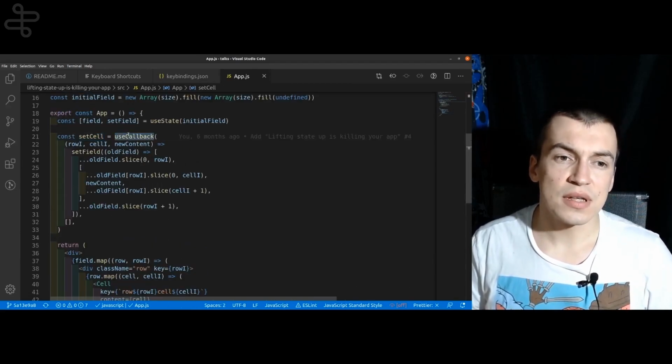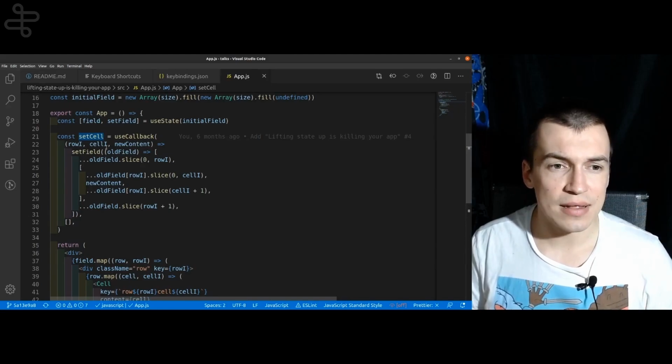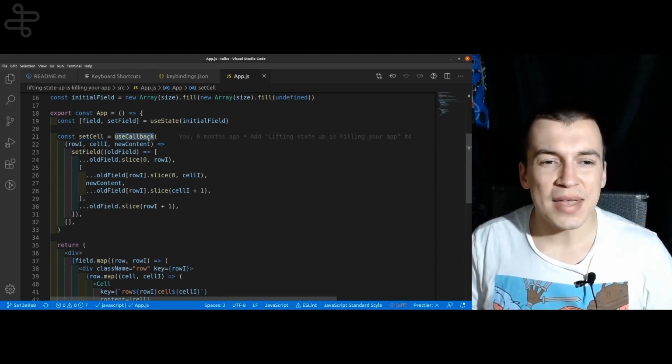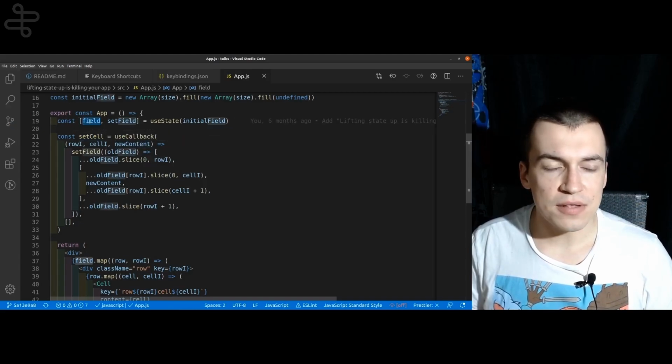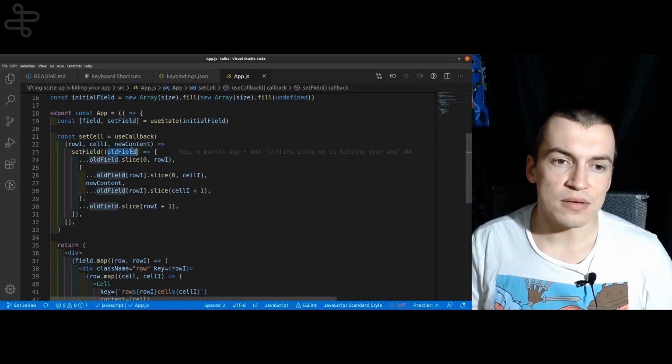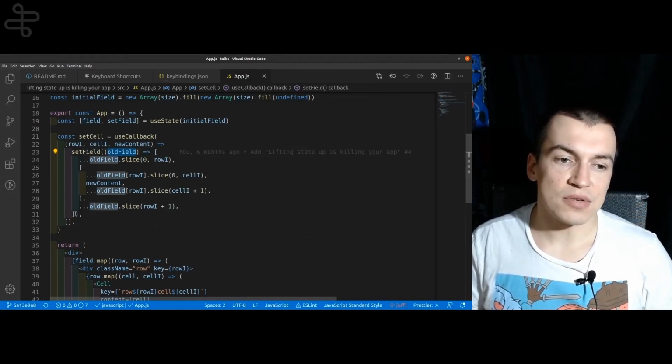You can see that we use useCallback to maintain a stable reference to that callback. So what happens inside? Now you can see that we no longer depend on the field variable from the outer scope because we use a callback signature for updating our state.